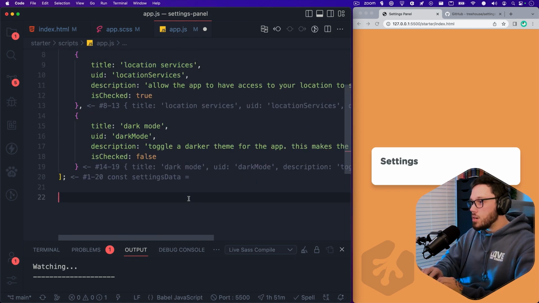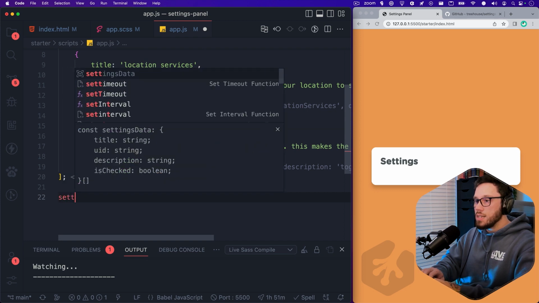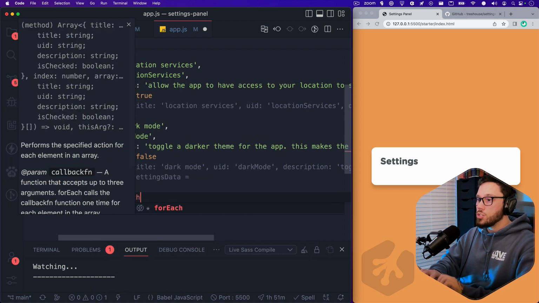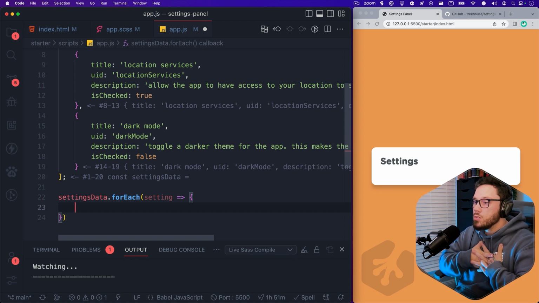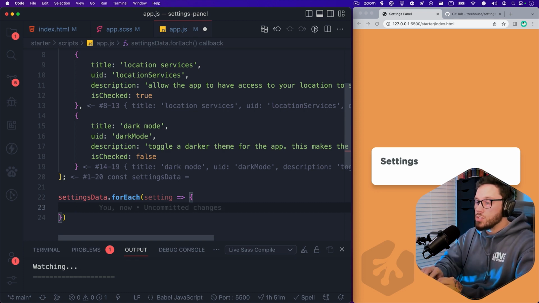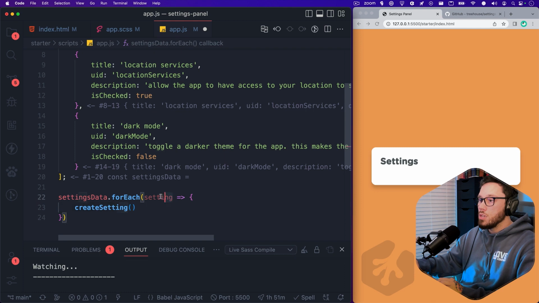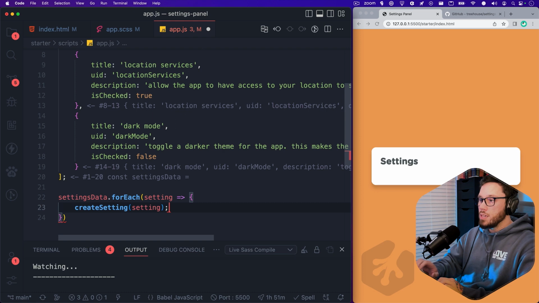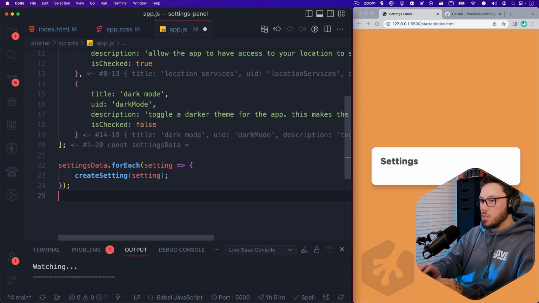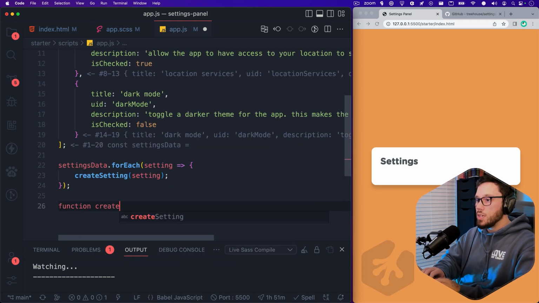So we'll write our settings array name, which is settingsData.forEach. And for each setting in the array, what do we want to do? Well, we want to create the setting UI. So this sounds like a really good job for a function. So let's write createSetting as a function, and as a parameter, we'll use each setting that's being processed through the loop. So let's go ahead and create this function. Down below, you can write function createSetting, and we want to use data as an argument.